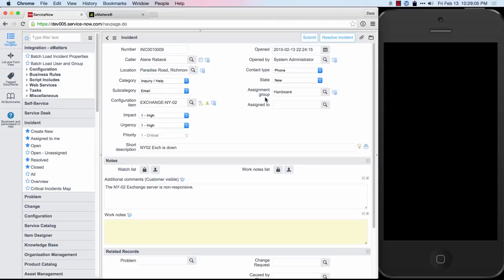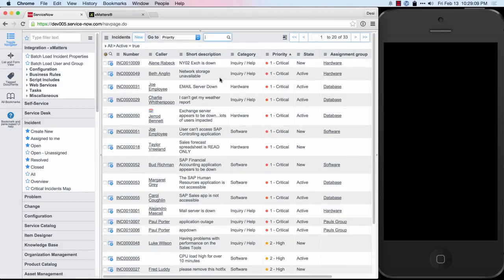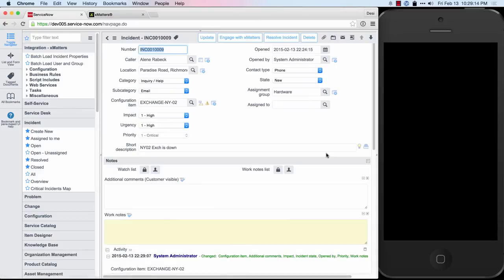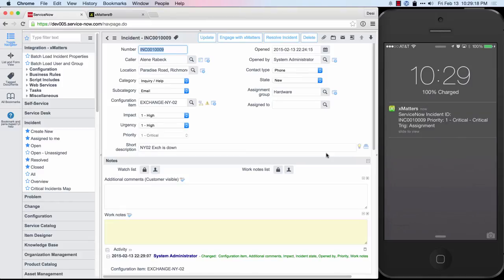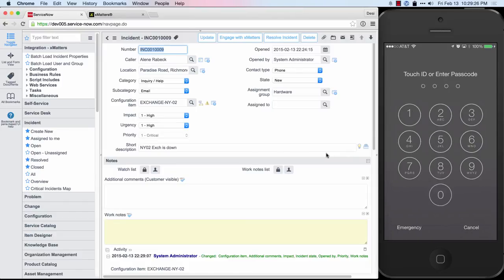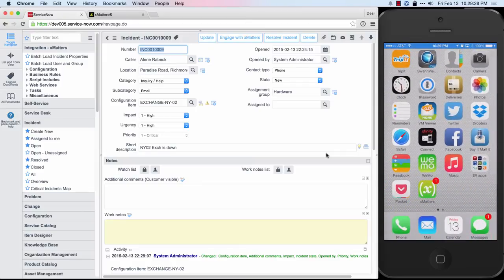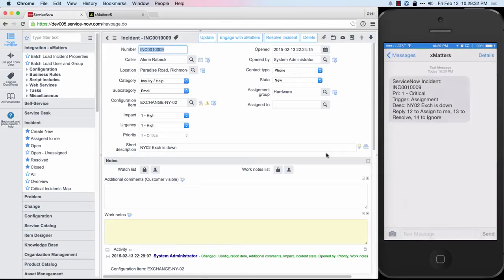We're going to do this more in a targeted approach. So what will happen here is as soon as this ticket is saved, information is automatically sent over to the xMatters engine. We look up who's on call in that hardware group and we start the notification process. What you'll notice here on the right hand side of the screen is I'm going to get a few messages. I'm going to get a push message. I'm also going to get an SMS. Now I could receive a voice phone call. I could receive an email, a number of different methods. But let's take a look at these two first.